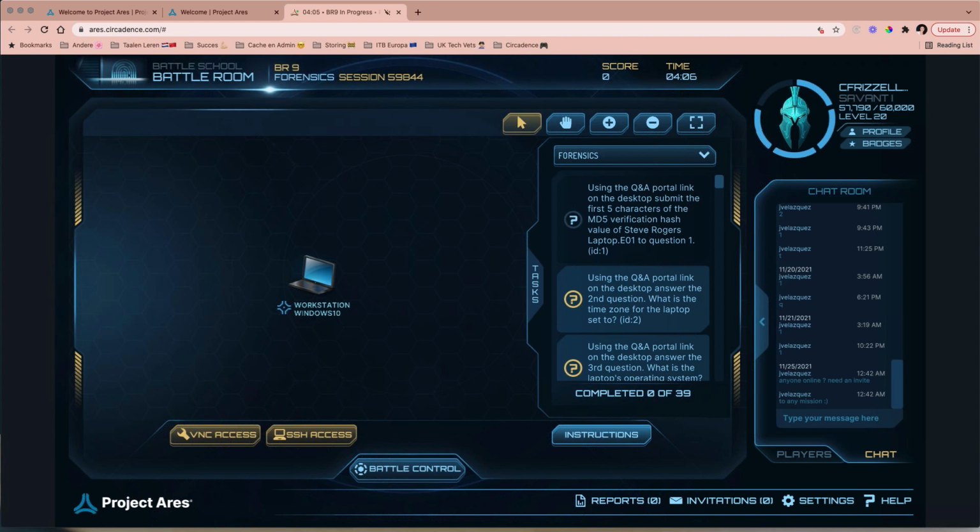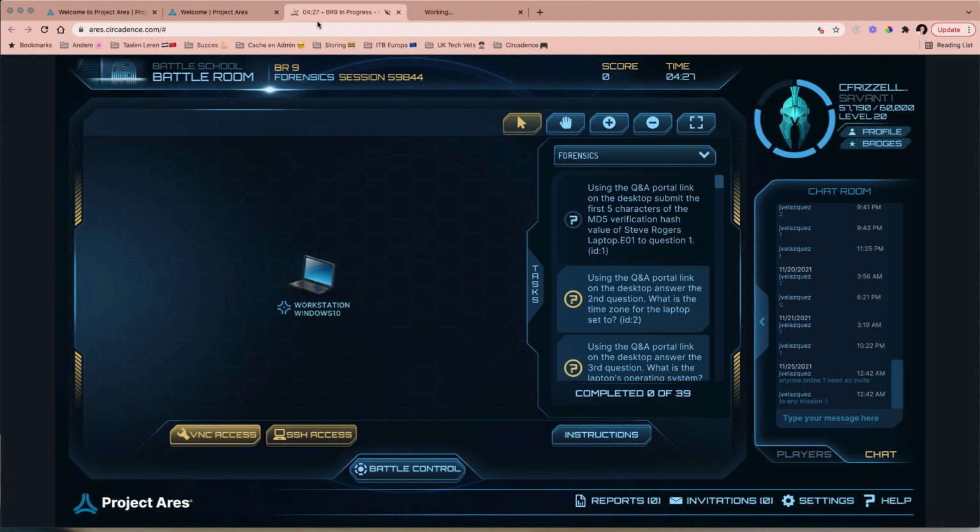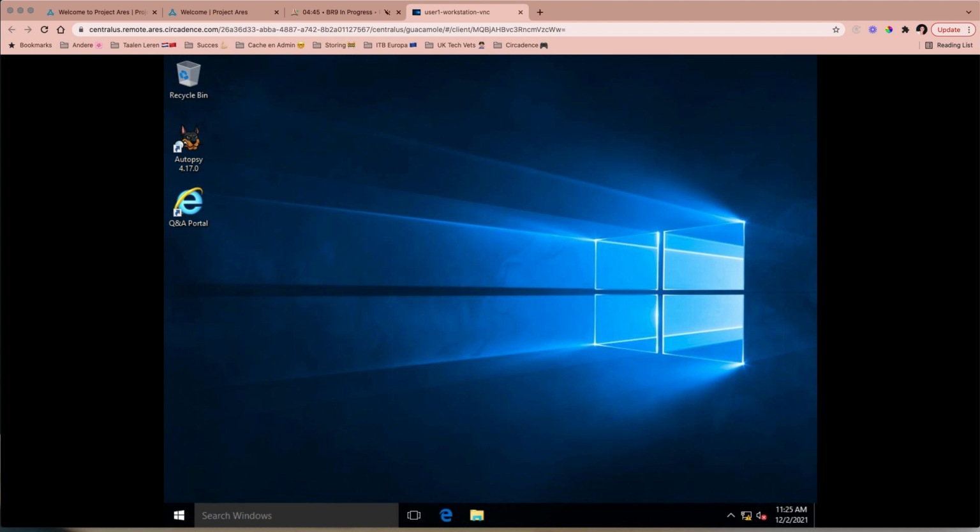Underneath this objectives box, you're going to see a button that says instructions. You can find this in all of our scenarios. It's where you're going to find information you'll need, like passwords to certain areas inside the virtual desktop, the rules of engagement, the time that you have to complete your scenario, and so on. You can also find that inside the cyber learning catalog. But for our purposes today, we're going to want to use this virtual desktop to complete our objectives. The way that I just did that was I clicked on this called VNC Access right down here at the bottom left. And that'll open up a new tab where we can get down to work.